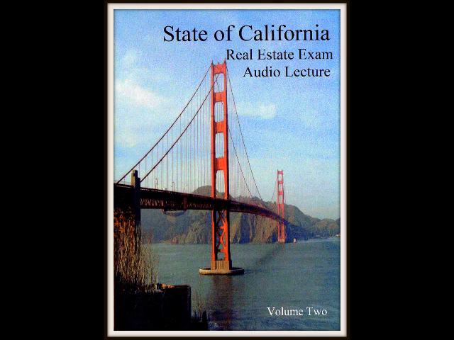Let's now look at freehold estates, which is real property. This can also be called a perpetual estate, an estate in fee, estate of inheritance, or fee simple absolute. You will most likely be tested on these different terms for a freehold estate. The two types of freehold estates are fee simple estates and life estates.